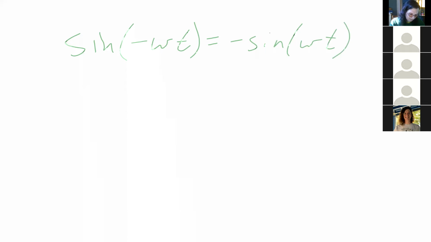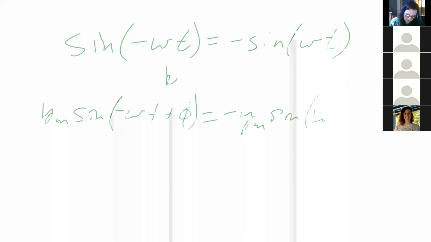In the context of our problem, we also have a phase shift inside the parentheses. So to complicate this picture just a little bit, y max sine of negative omega t plus phi has to be equal to negative y max sine of omega t plus phi. Now, if my phase shift were 0, since I have a negative sign out in front, and I were to do y versus t, a negative sine wave actually looks like this, which is fine.